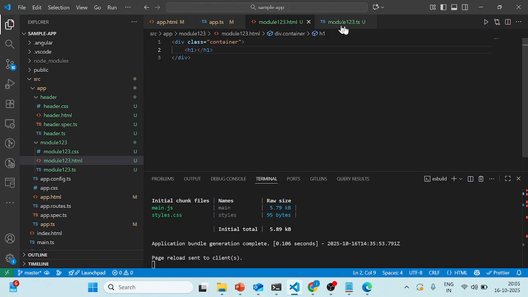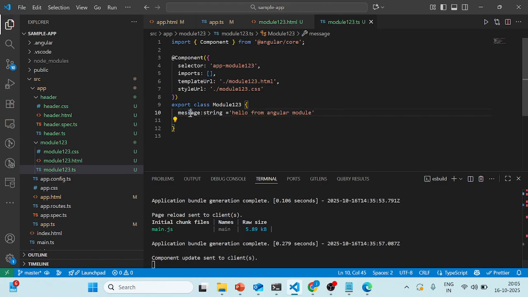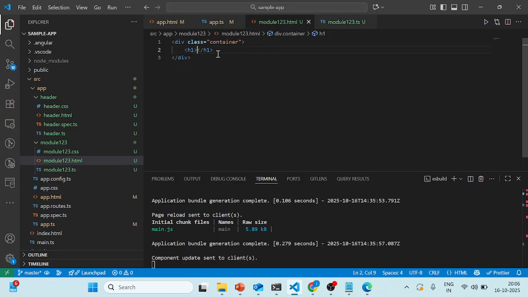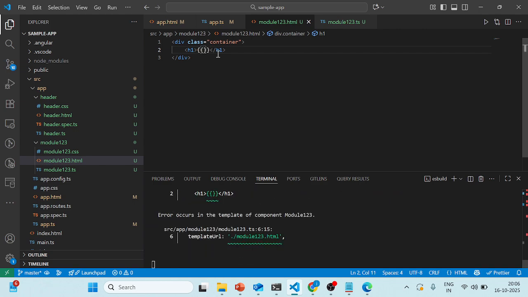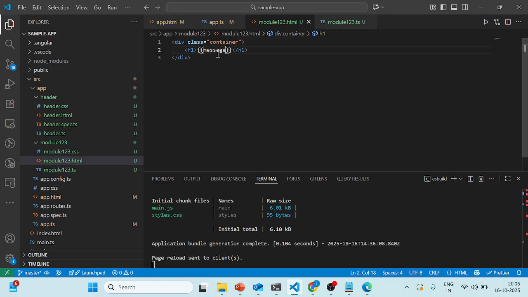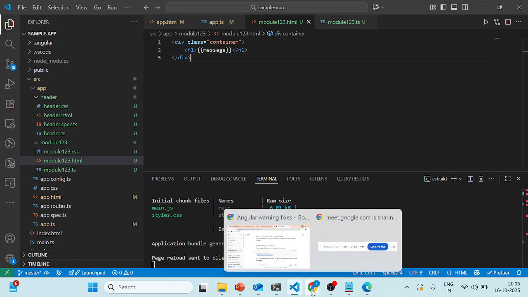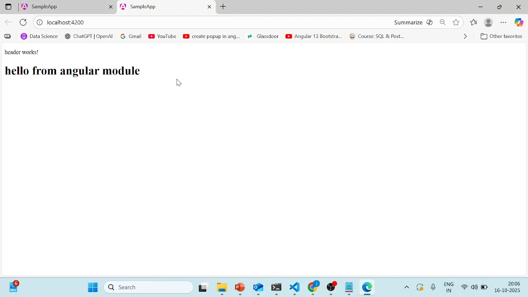So copy the message, exact name, and you can pass it here using string interpolation. That symbol is string interpolation. For that we need to apply some CSS here. So see here, hello from Angular module.